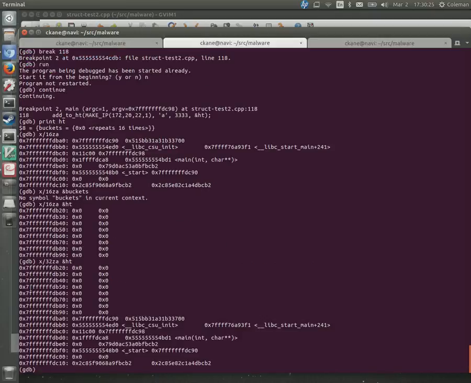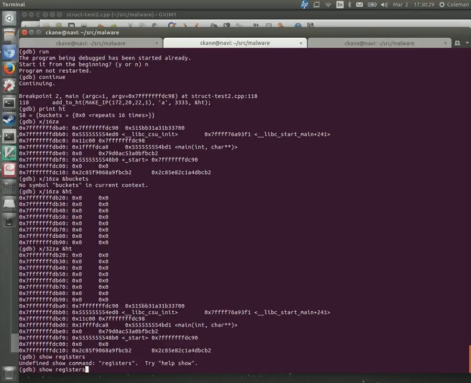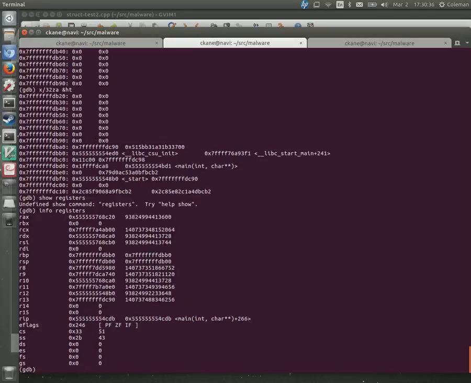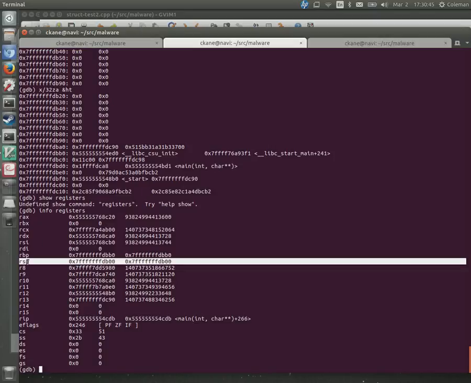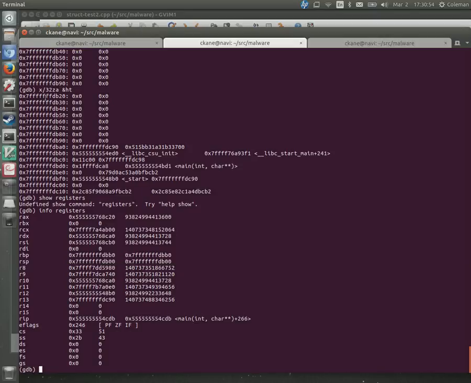So one of the ways that you can, I think it's info registers. There we go. So one of the ways that you can identify this as being the case is that when you're analyzing a program at runtime, you can look at the registers, and wherever this one happens to point tells you where the stack is, the temporary variable stack, and the heap is as far as that's concerned. So I'm able to pull this out that way.